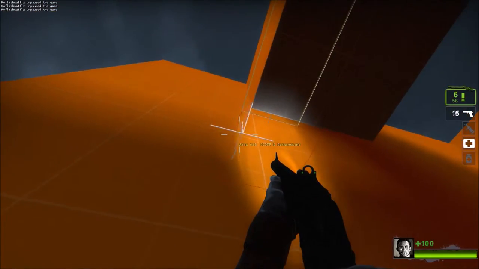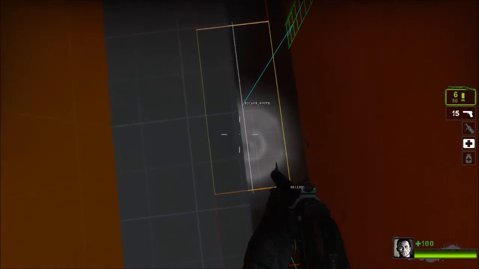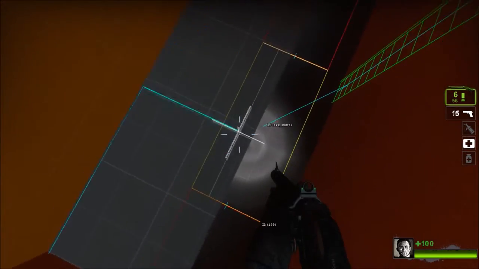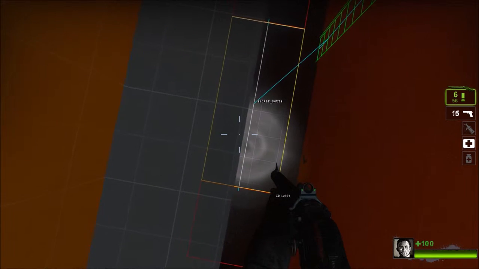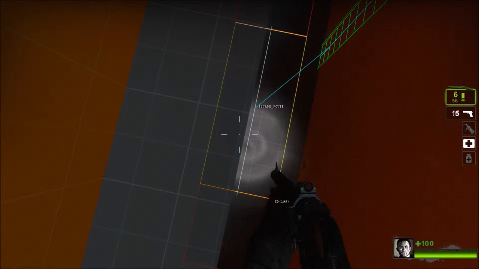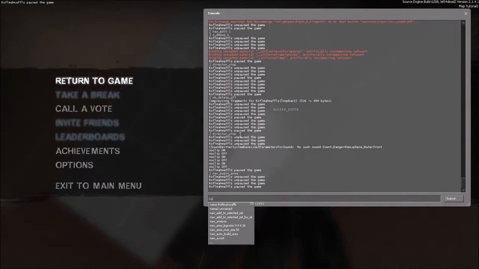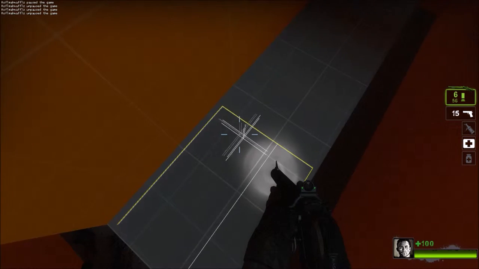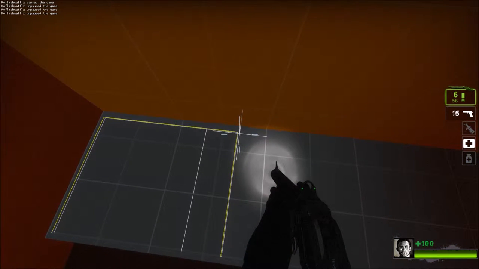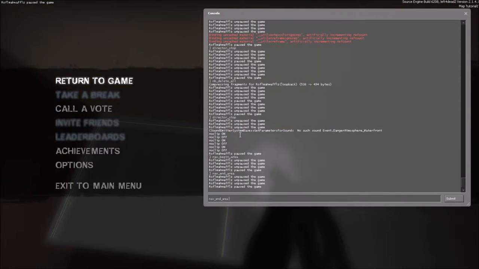This square will demonstrate where you are actually drawing your own custom squares. They will act the same as any other square once it is completed. Sometimes you won't be able to see it, like when you point straight down or at weird angles, but it is still there even if you can't see it. So now that we have a square that's the size we want, we'd open up console again and do nav underscore end area, and then that'll create a square there. Simple as that. This square will not be connected to any other square by default, and it must be manually connected using add to selected set and connect.